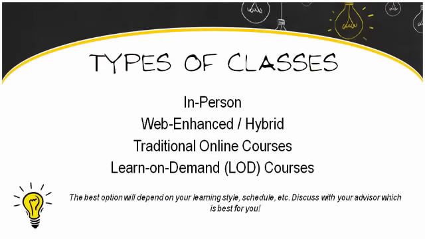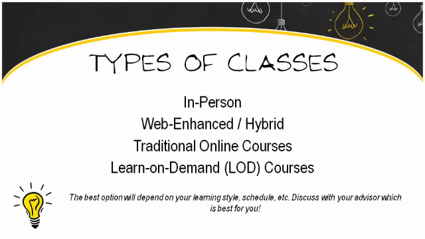ECTC offers several types of classes to best suit your needs. The first are traditional in-person classes, where you spend X amount of hours in class each week. The number of hours spent is based on the number of credit hours a course is worth. If a class is 3 credit hours, you'll spend 3 hours in class each week. The second are web-enhanced or hybrid courses. These courses meet in person, but for fewer hours than the traditional in-person class. Additional coursework is completed online to make up for the fewer hours in class.